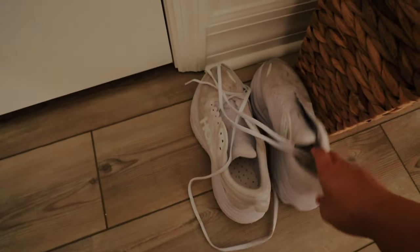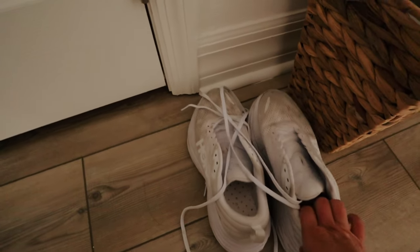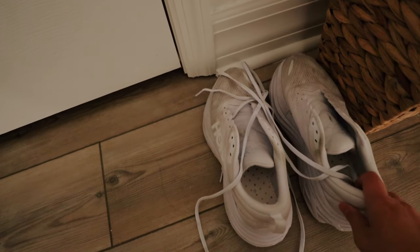It's a little after nine and I'm getting ready to go to bed for work - I always go to bed at 9:30. I wanted to talk about the shoes: these Hokas actually look pretty good. At least the white parts look a lot brighter. My mom said I need to get some special shoe stuff to get the toes clean, but overall they're a lot brighter on the white parts. It wasn't a complete fail and they do look a lot better than before.